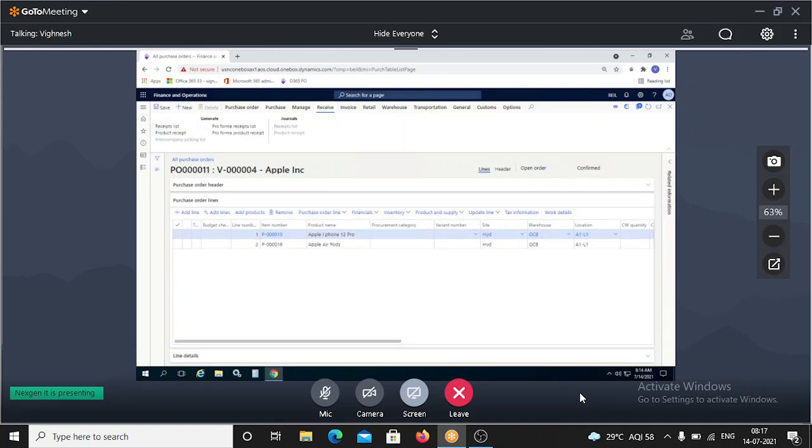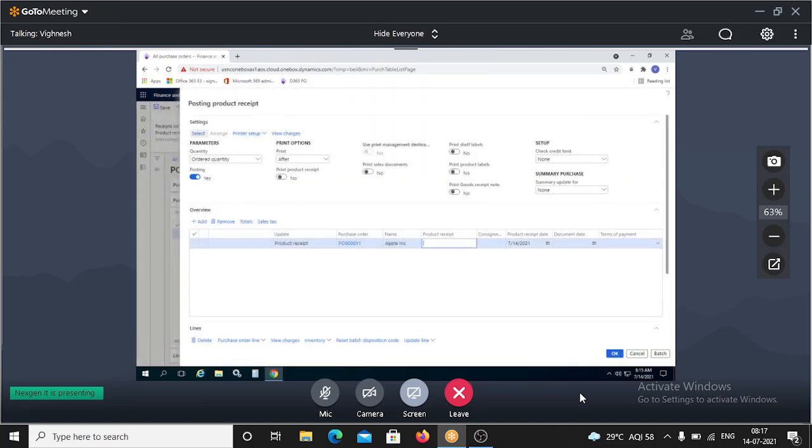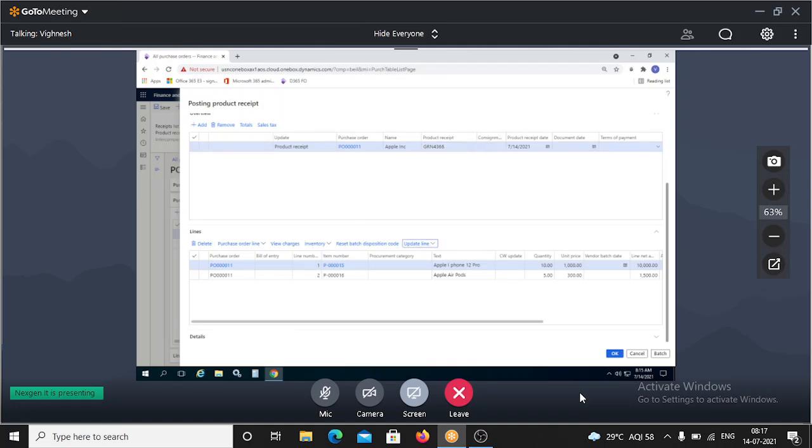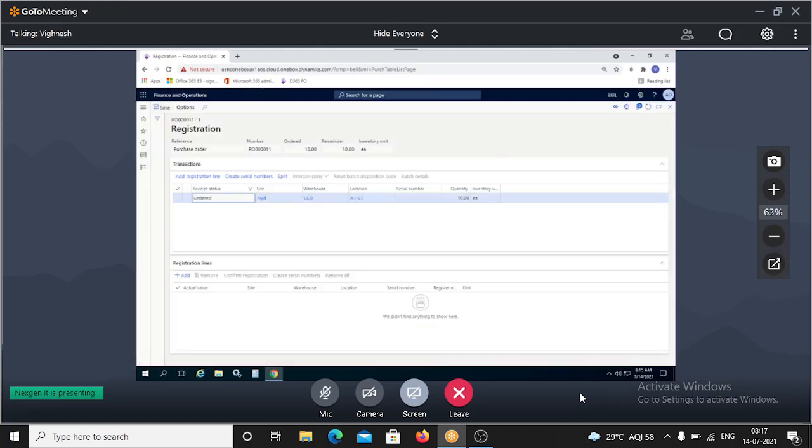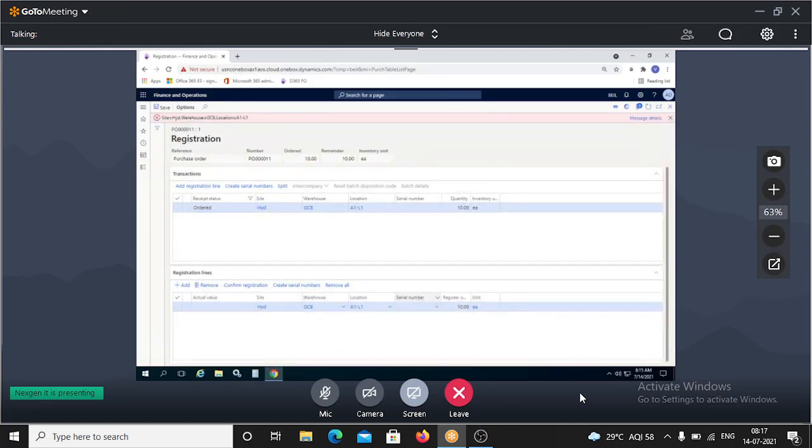So I'll receive the GRN. Go to receive product receipt. GRN is a general terminology, guys. Product receipt is the Dynamics terminology for GRN. It's a GRN number, so and so number. Let me register these two items. Sorry, let me enter the serial number as well here. Confirm registration.